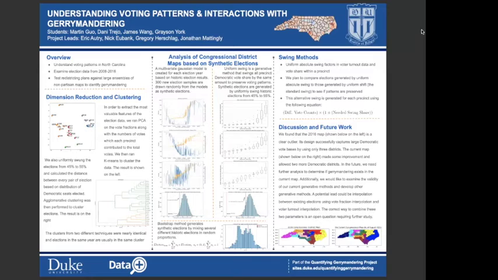Then we calculate how many representative seats the Democratic Party can win in different maps. We transform the number of seats into a continuous value to make it more suitable for analysis. The x-axis is Democratic seats and the y-axis is number of maps. You can see it looks like a normal distribution.